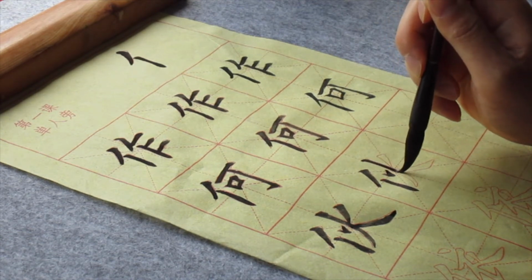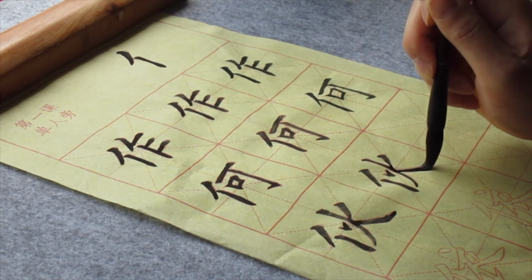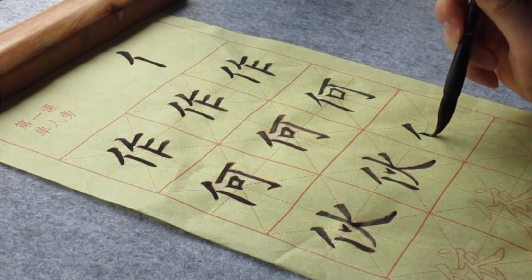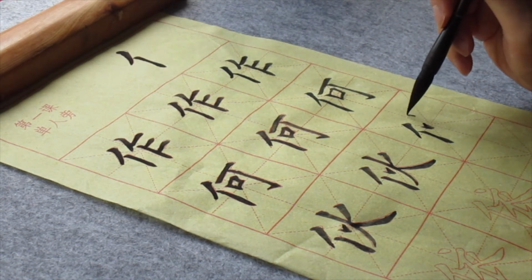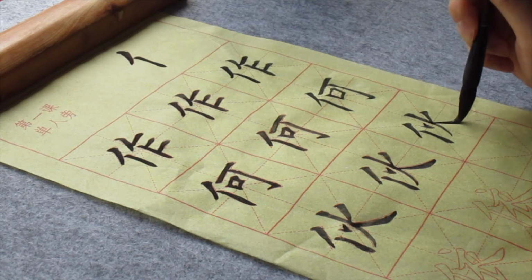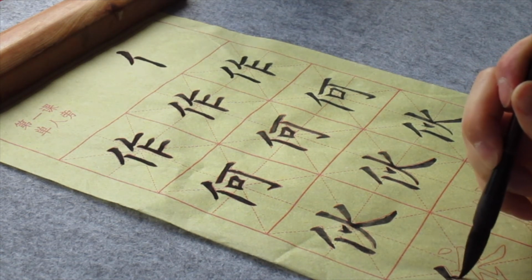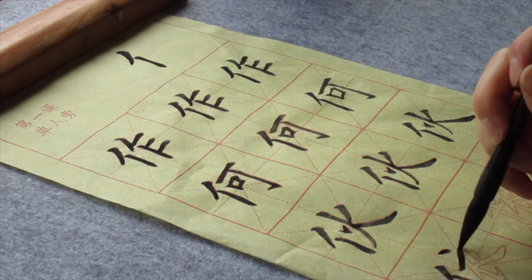In order to write this part beautifully, what we need to focus on is the length of the stroke. The long dot stroke is kind of short, but the vertical stroke is quite long. So in this way, the character we write will be more vivid.